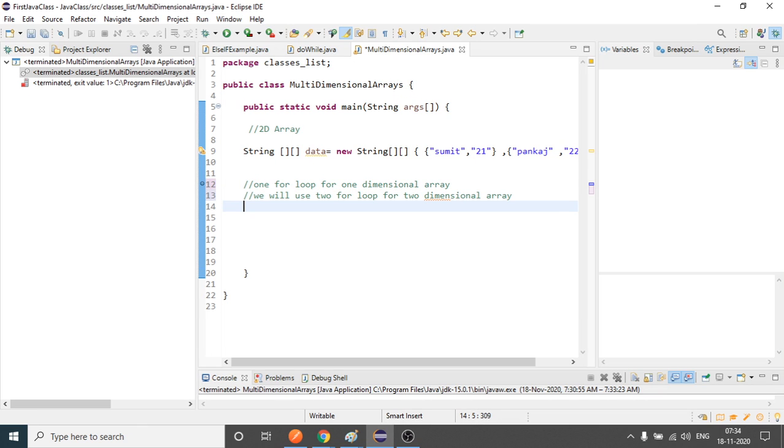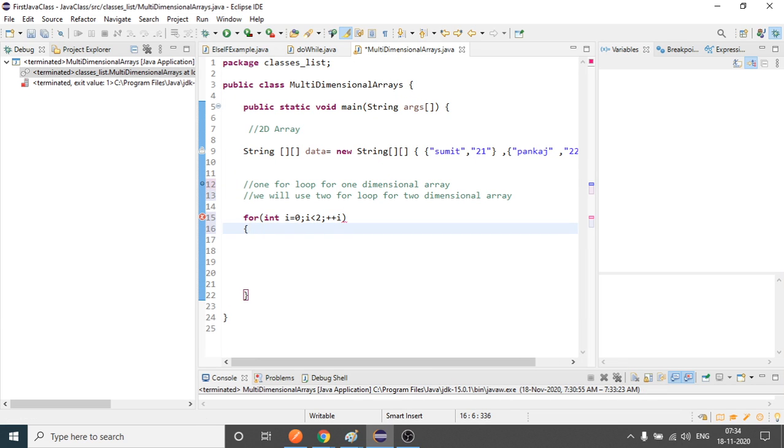So let us make one for loop first. You can give any name. Let me give i. It will again start from 0 because the array index starts from 0, whether it is a one-dimensional or multi-dimensional array. So till what point do I have to go? As of now I am writing 2, and after that I will show you some more ways of writing this.